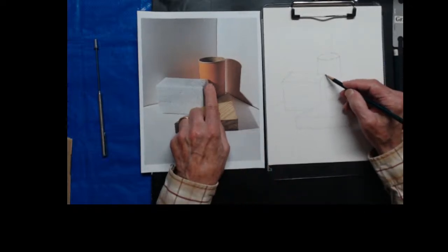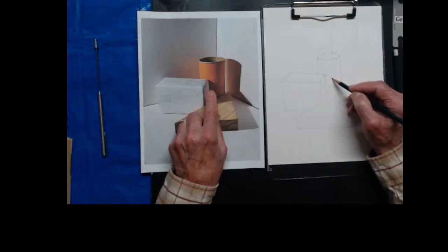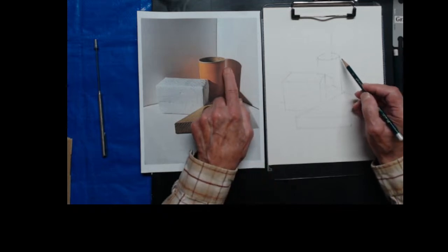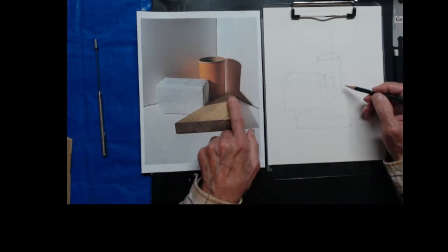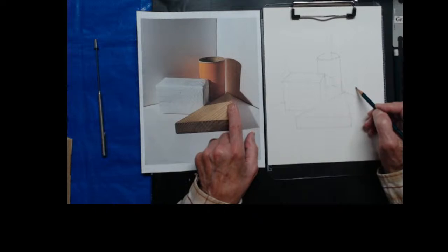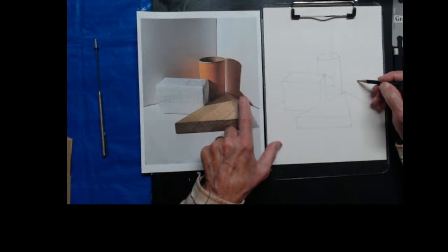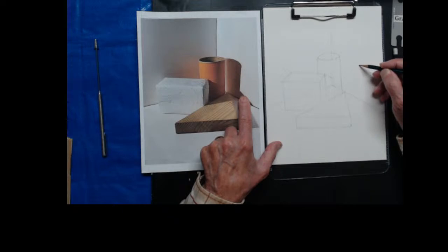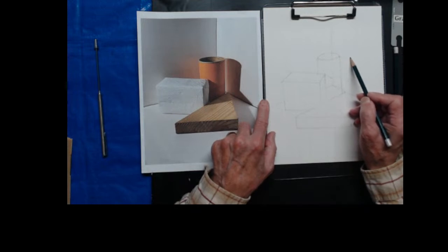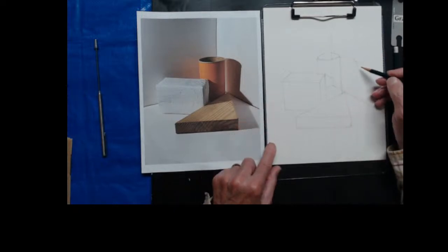This one here is really interesting. This is the darkest one here, so it comes down at an angle. I'm going to put that in, and then it goes into the shade. It falls into the others. It marries in. And there's a cast shadow here from this cylinder, so I can put that in. I look at this point here, and it's about off to this angle. So I'm estimating the size of that. And it's not a straight line, it angles out a little bit. And it starts over here at the edge of the cylinder, and then comes around at an angle. It's got an arc to it, but it's at an angle, and it comes down.